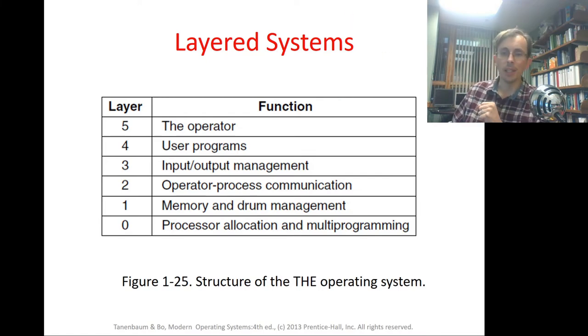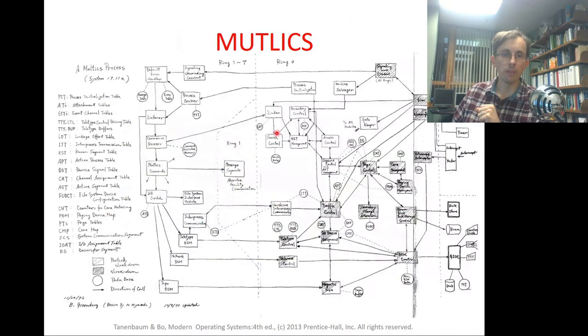So anyhow, later on the Multics system came along, and I realize this is really hard to see, but it had this notion of a set of concentric rings, this ring enforcement mechanism. And you could kind of violate the layers and go back and forth. The ring mechanisms were enforced. Now you say, well, you can see ring 0 and rings 1 and 7 here. This doesn't look very ring-like, but it served as the notion for creating these different rings that are utilized in later processor designs and operating systems that support that, to provide an enforcement mechanism between user processes and kernel processes.